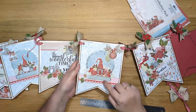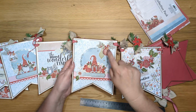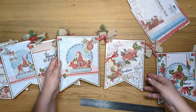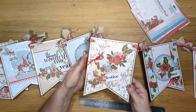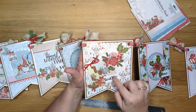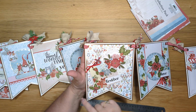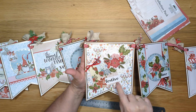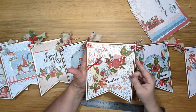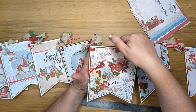So we move on to Mrs. Gnome. Very similar to the other one, but just using a few different elements. And this one here. Once again, actually this one has, we've used a die from, it's an envelope die. I'm not sure whether you can see it in the background there. And there's some tags tucked into the envelope. The envelope die is from Paper Rose. We just used it, and there's that doily.